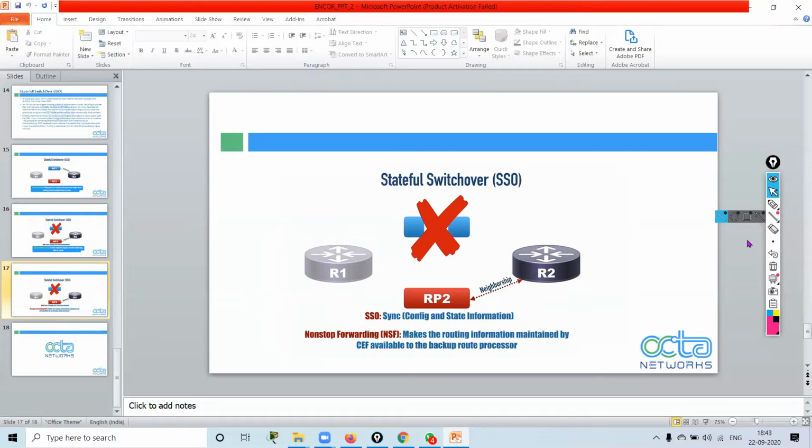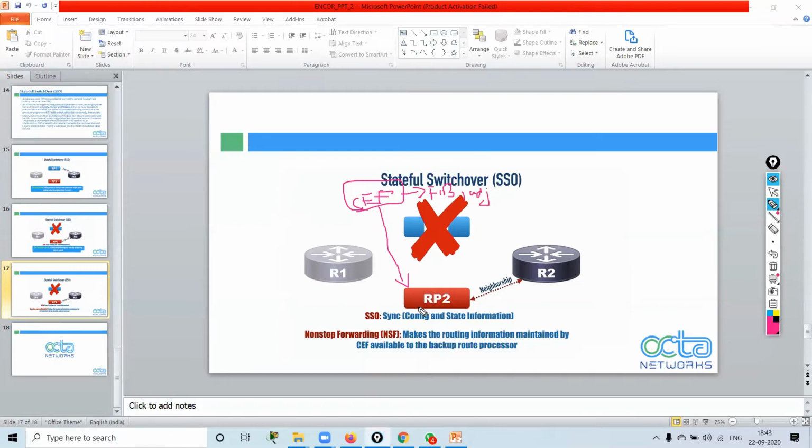It will make sure that the routing information maintained by the CEF is available in the backup route processor. So whatever CEF it is having, the CEF information will also be passed to route process 2. In this CEF, we have all the information like forwarding information, FIB and adjacency.